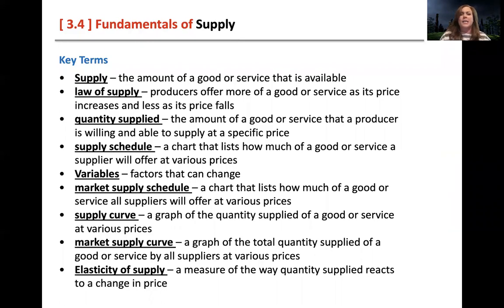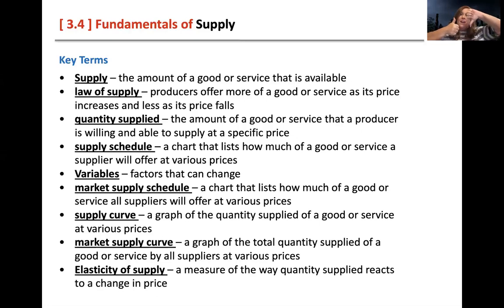So supply is the amount of a good or service that is available. And there's the law of supply, just like we had the law of demand, but this is a direct relationship. Again, think you're the business, you're the seller. If people are willing to pay higher prices, am I willing to produce more and sell more? Yes. So as prices go up, I'm willing to supply more.